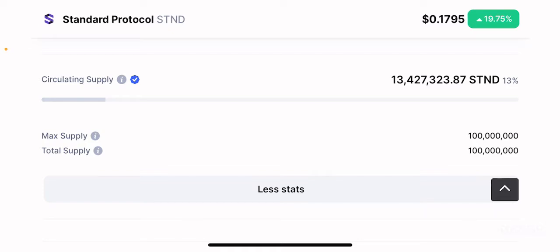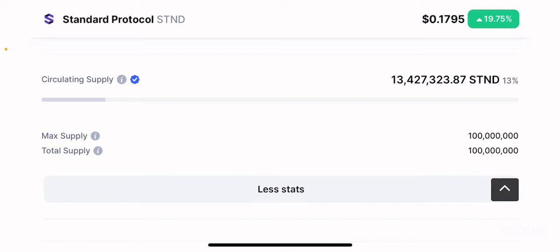The circulating supply is also not that bad, because for a relatively new project like this one, the circulating supply being 13% of its max supply is definitely really, really impressive. I think in the short term there could be some price slumping that this token will experience because of new tokens being dumped into the market. But despite that, I feel like this token still has some good opportunities to grow in the short term, right?